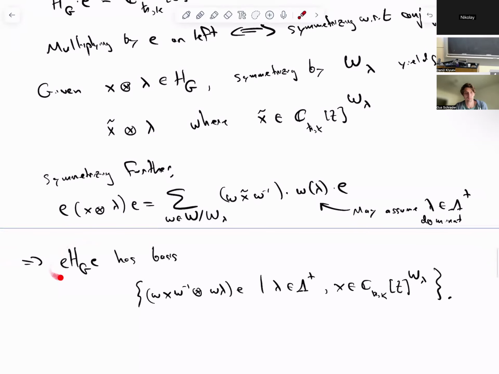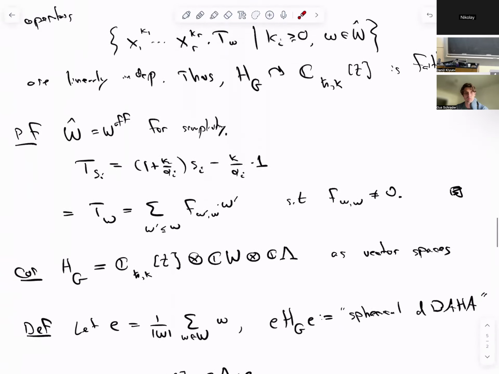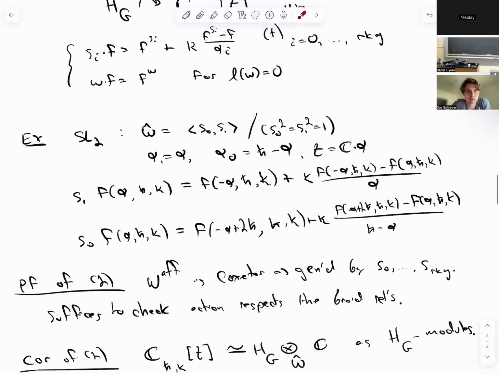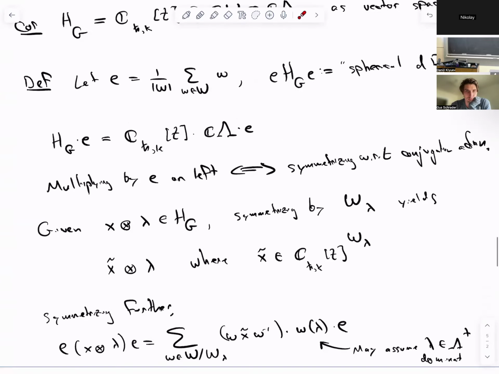So it's possible to write down elements, but writing relations down is not possible. That's the cost you pay by passing to some smaller algebra. By the way, in the rational case, this is commutative. I think it might be in this case as well. But no, it's not. So this is a smaller algebra. You have this list of basis elements, but you cannot write down relations of it in a way that you could for the larger algebra. Recall the full DAHA itself just had very simple relations, but you cannot write down such relations with the spherical algebra.